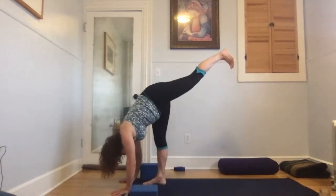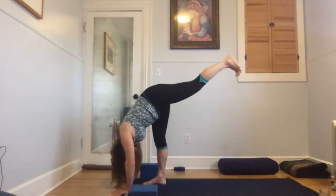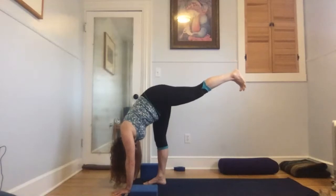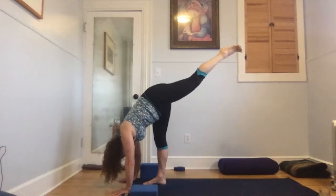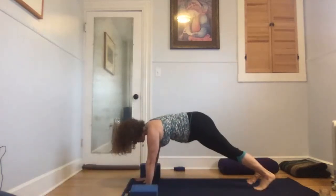Left leg flows to the sky, head bows heavy. Three breaths, strong back leg, strong anchor into the earth with the right leg. Last breath, maybe lift that left leg a little bit higher. And go ahead, step back strong into your plank pose and just pause here.